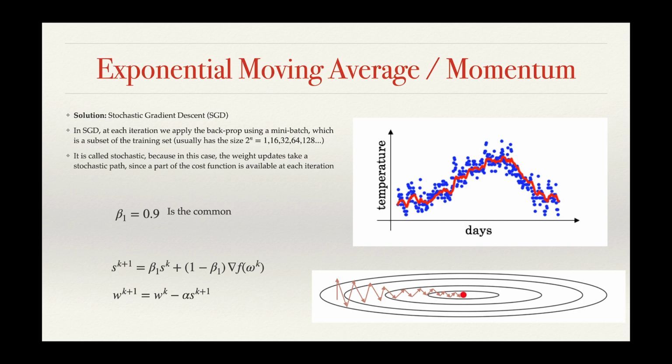Momentum in physics acts like a damping factor, and when we talk about statistics, momentum is like an exponential moving average over a signal. What is the meaning of that? Let's say we have here a temperature and days signal. So these are days, and the blue one is temperature. We can see we have a lot of oscillation if we look at the real data, which is the blue one.